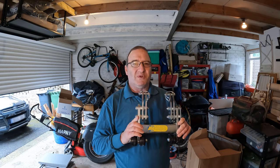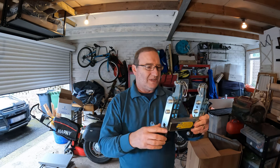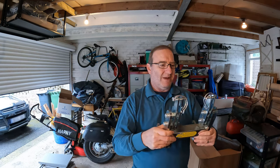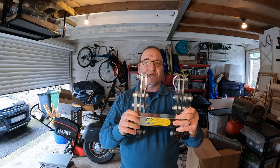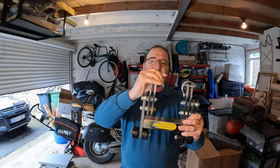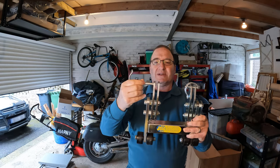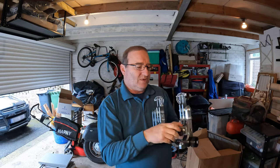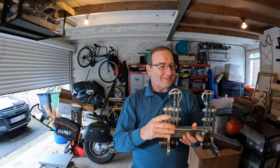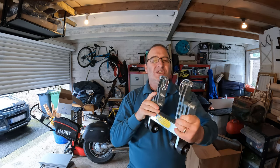I thought I'd mention the center stand that I bought about three or four years ago for the BMW, which I'm going to put her up on now. I got it from Germany - I can't remember exactly where - but it's quite a hefty piece of kit. It's extensible and goes into the pre-existing center stand mount points under the bike. It goes in there, hooks in, and then you can tighten the side to make sure it doesn't slide out. Quite weighty, for the wheels to roll the bike onto it.